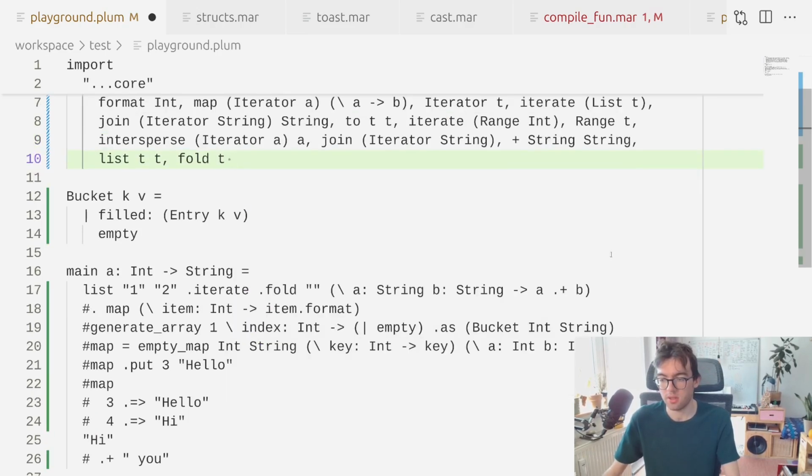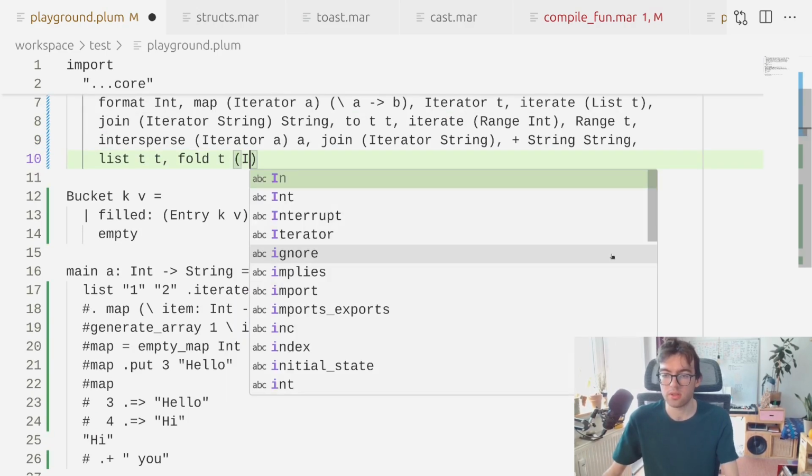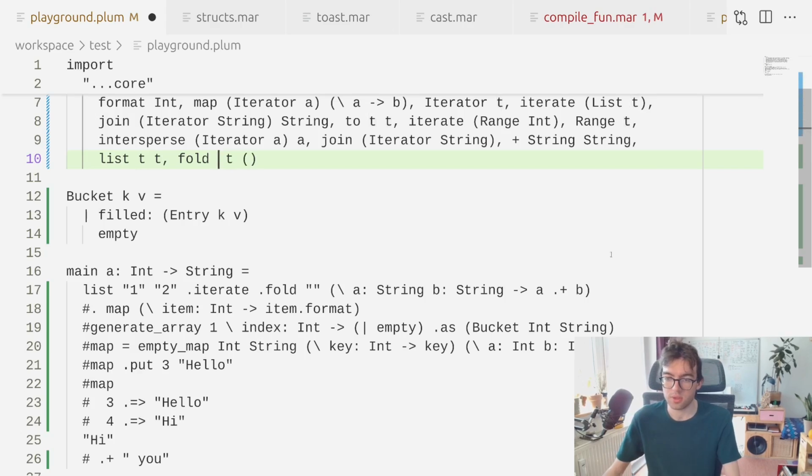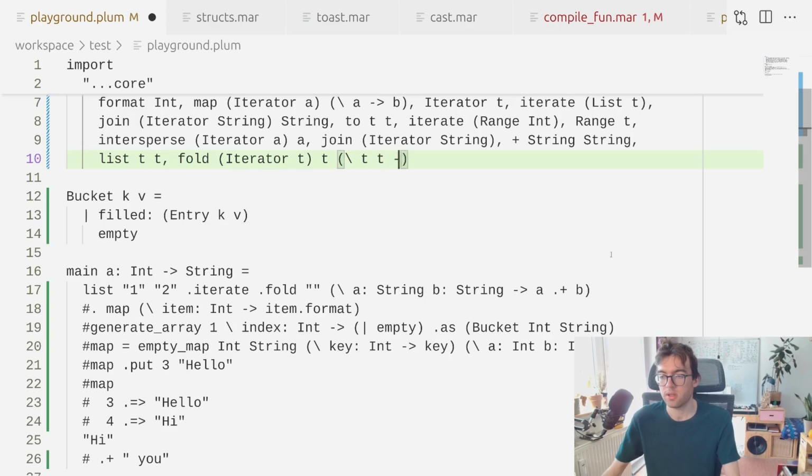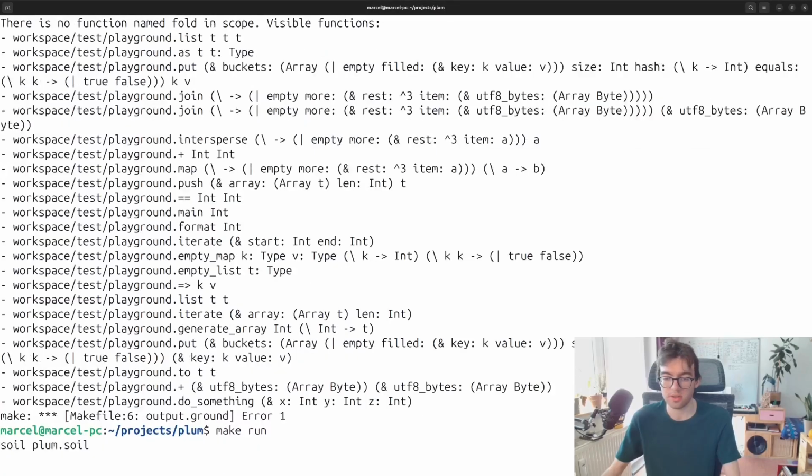It takes a t and then, well, first of all, an iterator of t, then a t, then a function that reduces that.